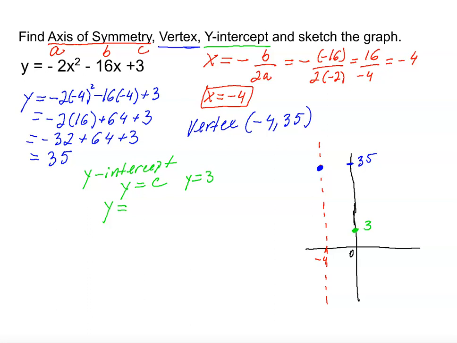Notice that if you substitute for, so if you want to find a y-intercept, you have to substitute 0 for x because when your y is 3, the x is 0. So, in other words, you could substitute 0 for x plus 3. Notice that this is 0 minus 0 plus 3 equals 3. So y-intercept is basically the constant, the c value.